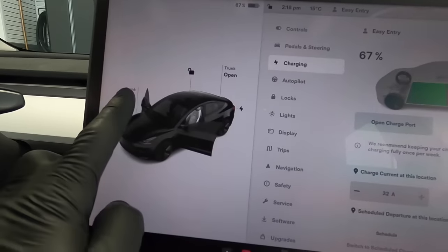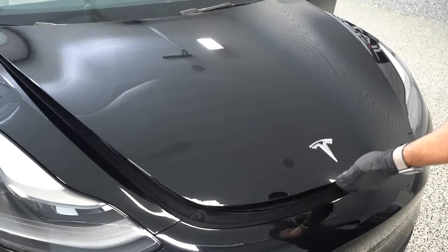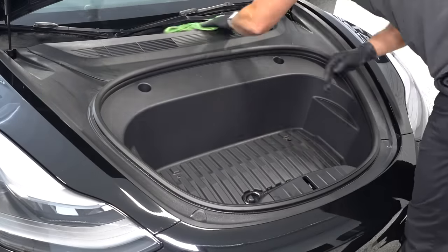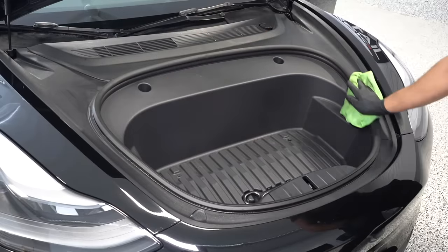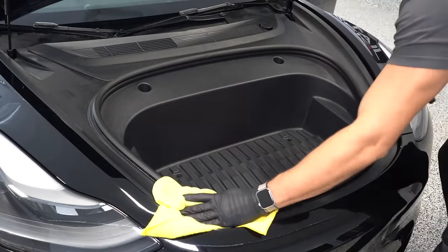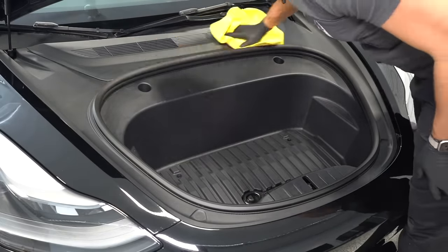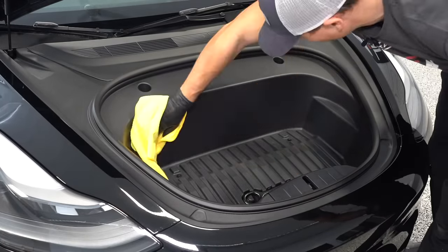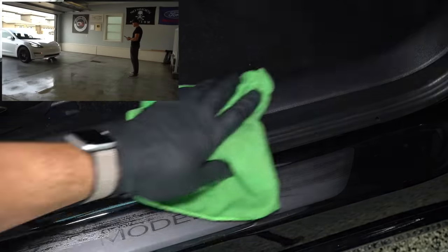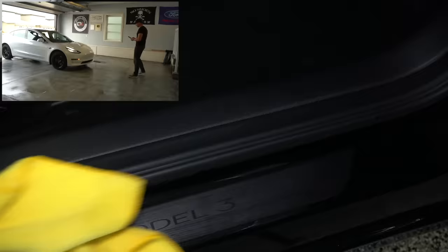All right, well, while I work on getting the frunk cleaned, I figured I'd quickly discuss a few of the super cool features Tesla offers, one of those being full self-driving capability, which sadly this Model 3 does not have, as it's not the wisest upgrade considering our roads are covered in snow for half the year, and without seeing the lines, the feature doesn't work, although it does have the autopilot feature. And one other cool piece of tech in the car is the ability to summon it, which I was able to demonstrate in the video from a couple years back. So if you're curious what that looks like, then be sure to check that one out too.